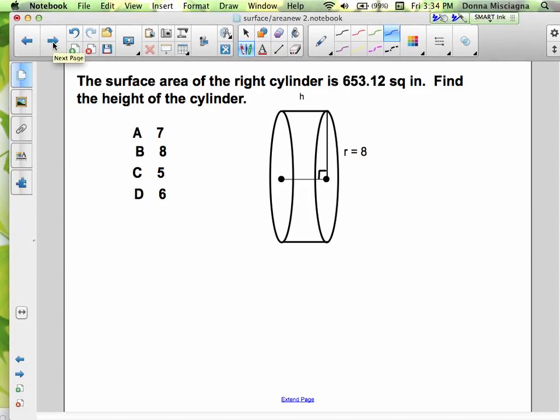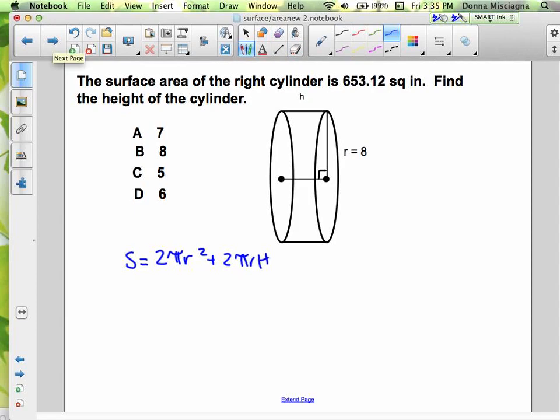Really, it's not a difficult problem as much as you can't just leave it in terms of pi, because our height, notice, is not in terms of pi, and our surface area is not in terms of pi. All right, so now let's set up our equation. So S is equal to, on this problem, it probably does not matter which equation we use, the first or the second. Actually, let's see if one is easier than the other. Let's solve it both ways. 2 pi r squared plus 2 pi rh, and that way you'll know for future problems which one you liked.